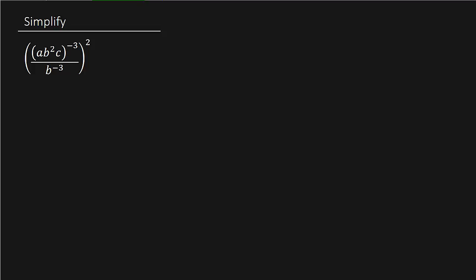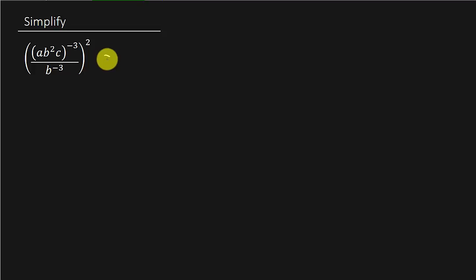Alright, so we've got to simplify this thing. There's a couple ways that you can do these things. I don't know what would be the best way here, but I think I do. What I like to typically do, I find that most of the time this is the easiest way when you're simplifying exponents: if you have a big parenthesis like this and you've got an exponent out here, just disregard the exponent and simplify what's inside the parentheses first.